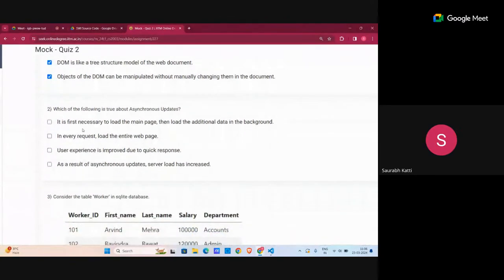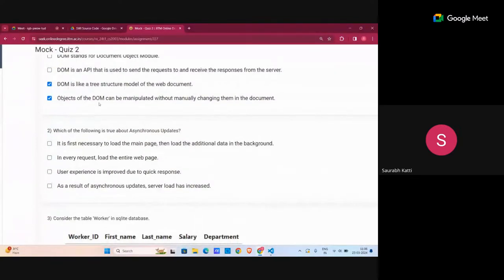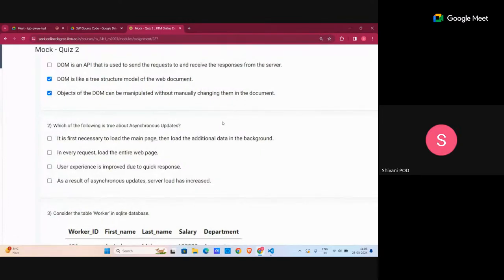Ma'am, can you explain option D? What exactly is the meaning of without manually changing them? So you can consider it, suppose I have a file index.html, okay? It is stored on my server, in the templates folder, right? So it is a static file. If I want to make changes to my file, suppose I have created one application and now I have changed something in my file, then again I have to reload it, and the content will be reflected from the server side. The request will go again, and then the data will be reflected, right?